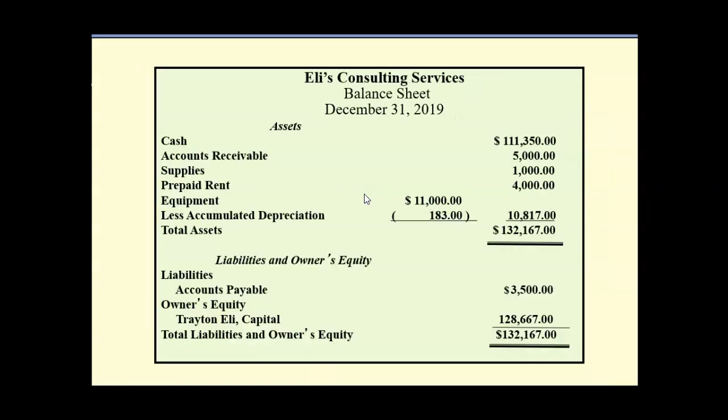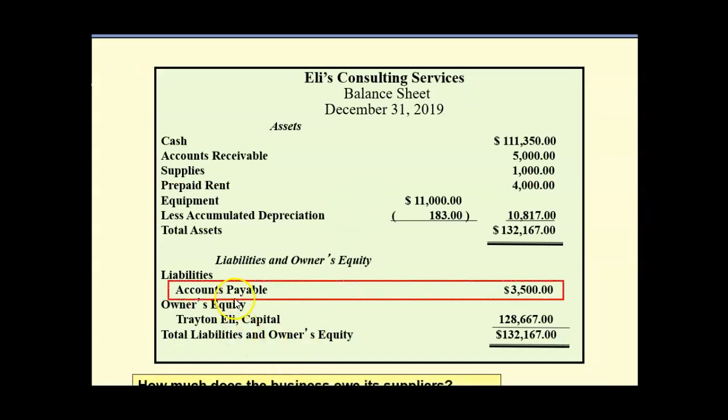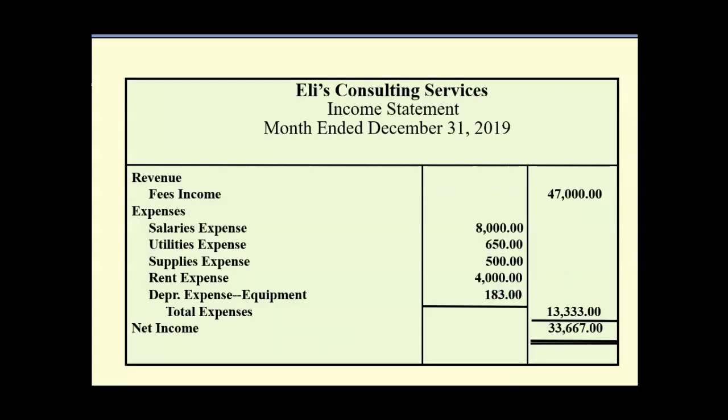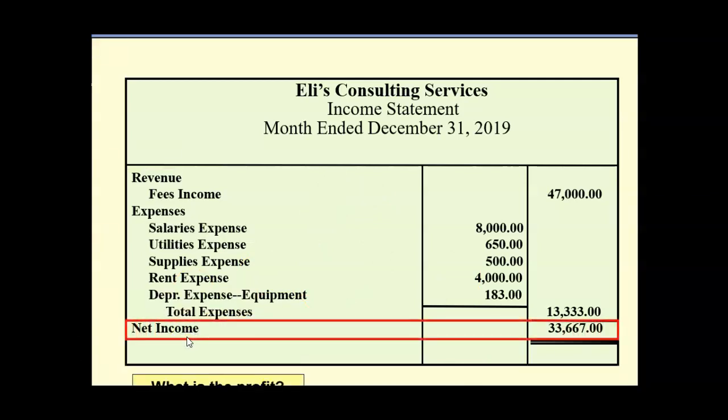If there's a question on how much do we owe our suppliers, where do we go? Yep, the balance sheet. And now you're focused on the accounts payable account. The accounts payable account shows how much we owe our suppliers at the end of the accounting period. Questions on whether we made a profit or loss, you guessed it, you'll go to the income statement. So the income statement will show whether we had a profit, net income, or if a net loss took place during the specified period of time.